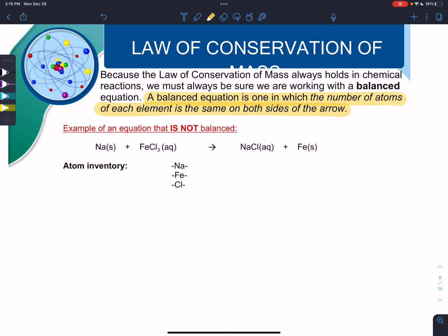All the example problems that Ms. Warnow is going to do on the videos on the Falcon Chem will use atom inventory. There's no right or wrong way to do this, provided you get the right answer. The beauty of balancing reactions is you don't really have to show your work. So you can do whatever you need to do, use your chicken scratch, to get the correct answer. And the other beauty of it is you can check your answer.